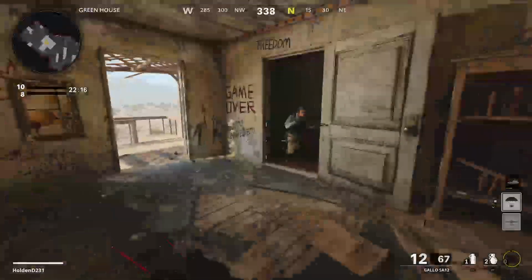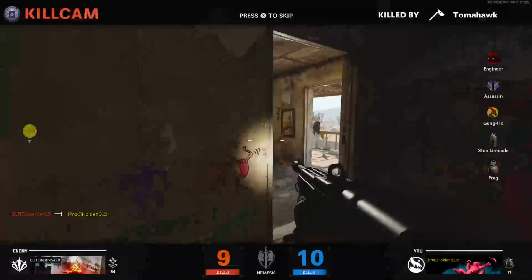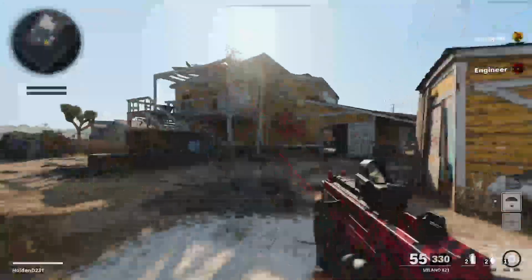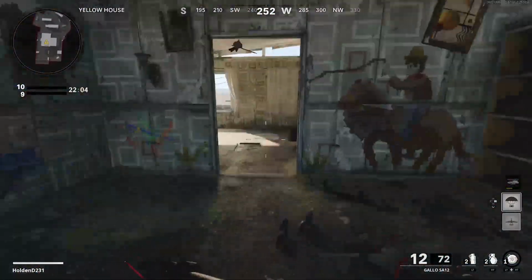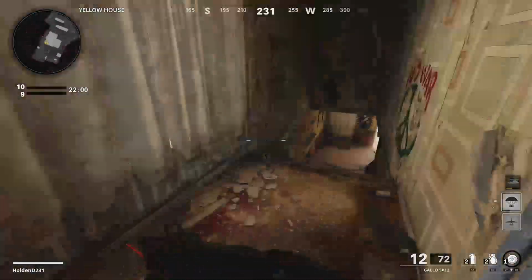She's up being ugly. Tomahawk. What? We love tomahawks. Okay, you didn't even hit me on that. Timeout, timeout, timeout. My cat's howling at my door. Get in here. Alright, I'm back.